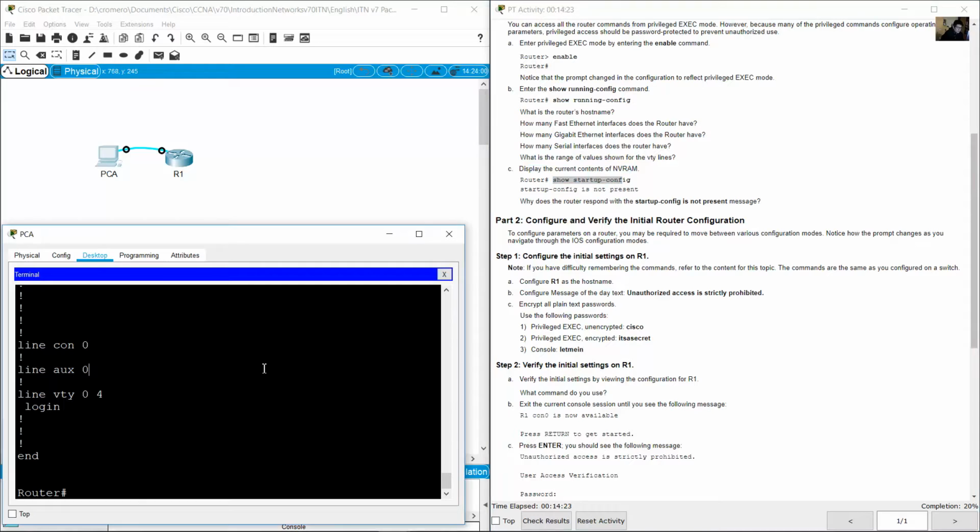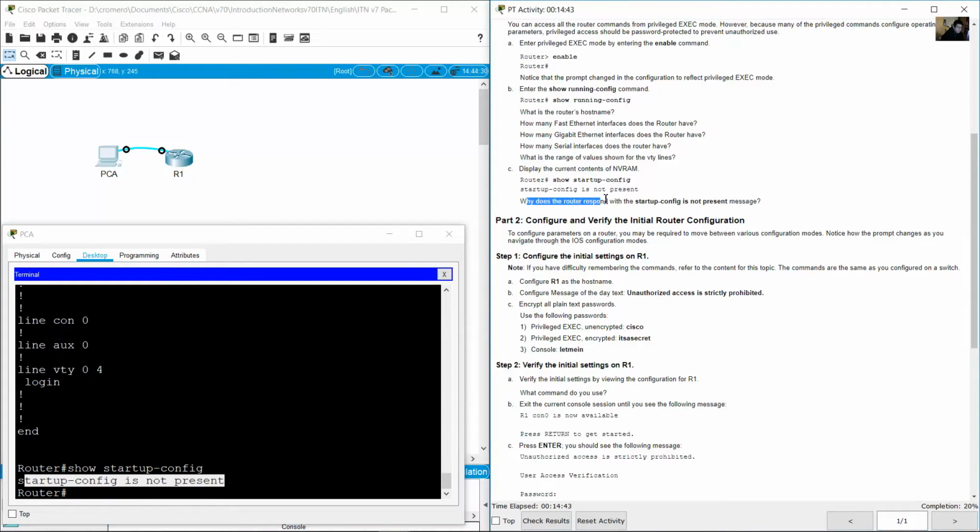Show startup-config. Enter. Okay, startup config is not present, so it's empty. Why does the router respond with the startup config is not present message?